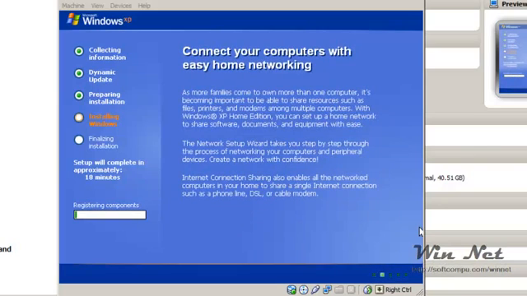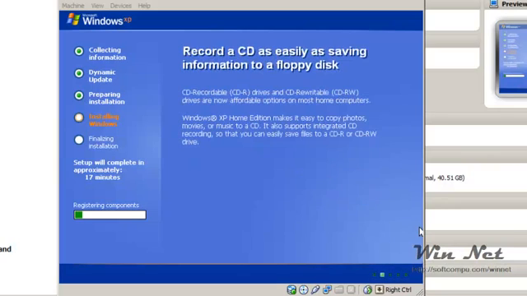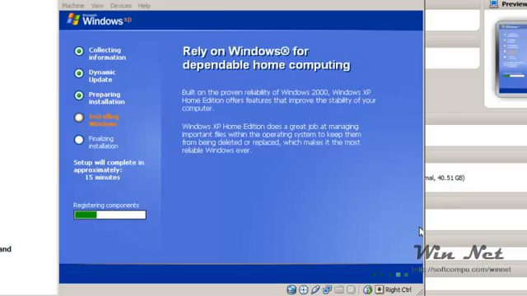Okay, quick update, it's going to register components then. So, yep. Oh yeah, and quickly, your disk drive is just going to stop churning about now. This is very good today. It's actually estimating the time, because I've been sitting here for actually about 15, 16 minutes now. So, back when I unpause it.